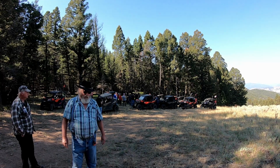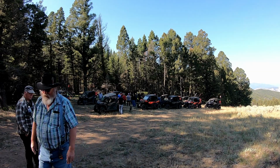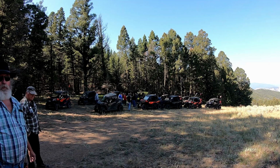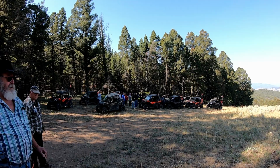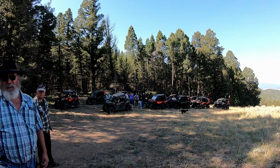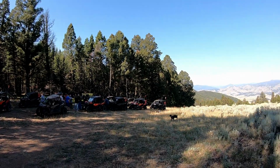What the heck do they call it? There's a great big huge washout with huge boulders and all that, and it's cool. Even the guys on the quads have a real hard time navigating. They call it the chute. If anybody's ever watched for the chute out of Boulder, Montana, that's one we're gonna avoid. Okay, so this is good though. Yeah, this is perfect.